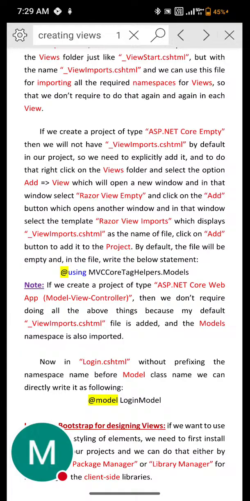Click on the Add button to add it to the project.